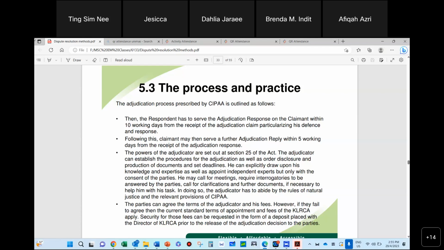You see, when you engage a lawyer, you go for arbitration. The lawyer will always ask you, what is this? What do you mean by NCR? What is NCR? What do you mean by the concrete slump test is not passed? What is a slump test? Hello, you need to give this guy a whole brand new lesson on what is bending moment and shear force, and how the mechanical parts are running, what your machinery is doing, before he even understands the case, you see. And how much time is wasted already, as if he's not charging you, you see. And then when you go to court, it's the same thing, again using lawyers.